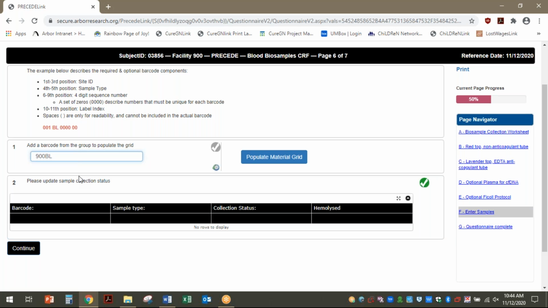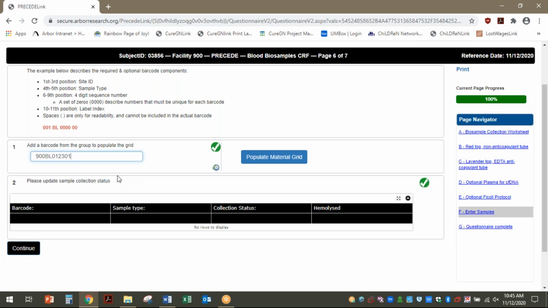Okay. The fourth digit sequence set is the kit number. So these labels are sent to you in kits. So there's sets of each of the labels. So you want to enter what the label set is. And then one of the actual label numbers, which we're going to use 01.